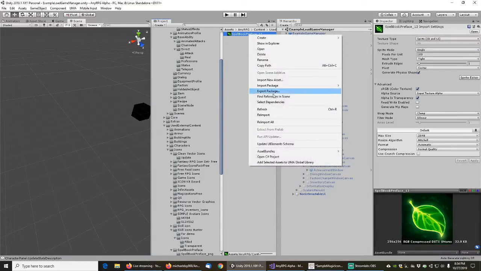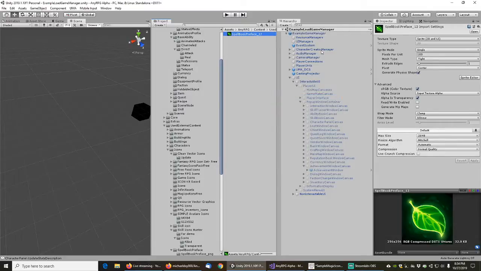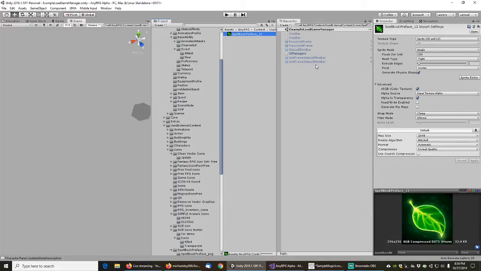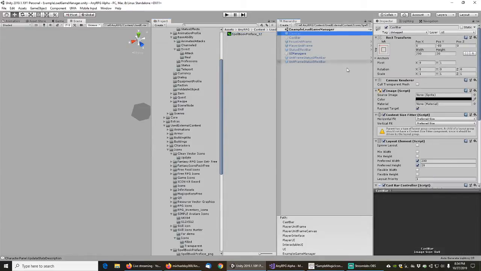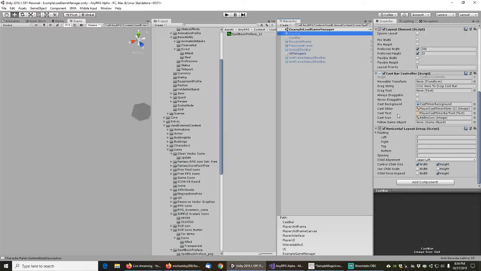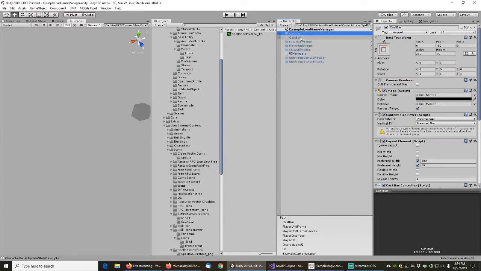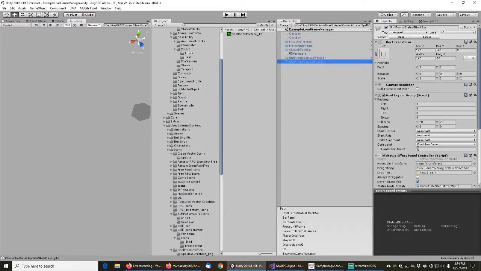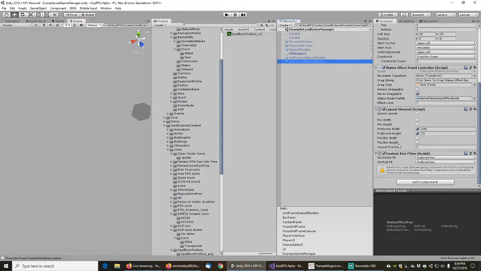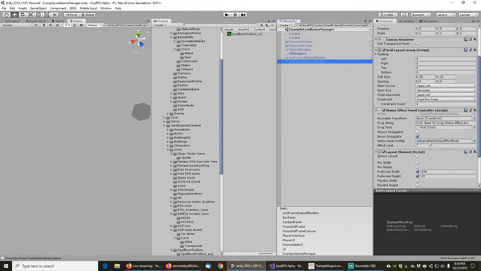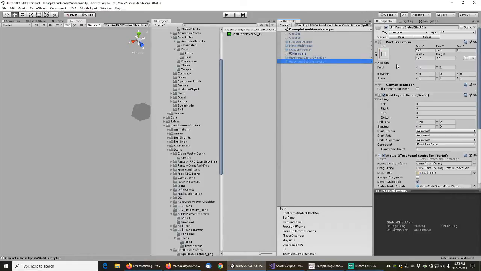Now, if I go find references in scene, it's probably not going to come back with accurate results, but maybe that's actually not bad. Those results are a lot better than the spam that we had for the other one. And these are actually places where something like that would be used, because they would be like a picture of a spell.